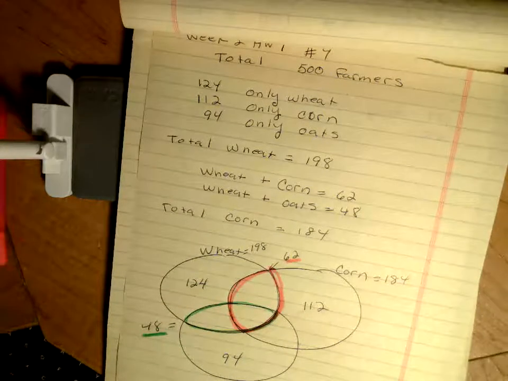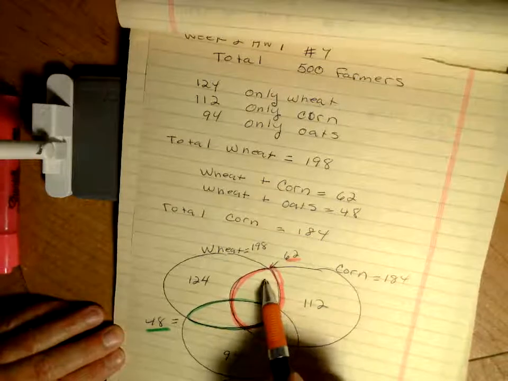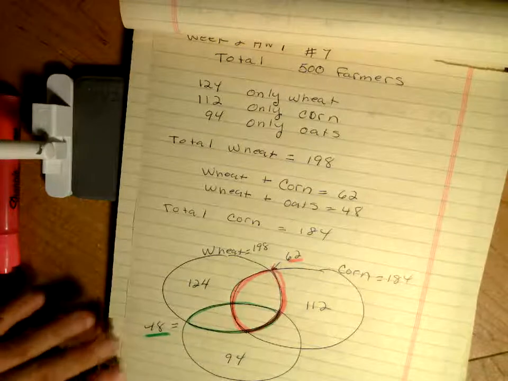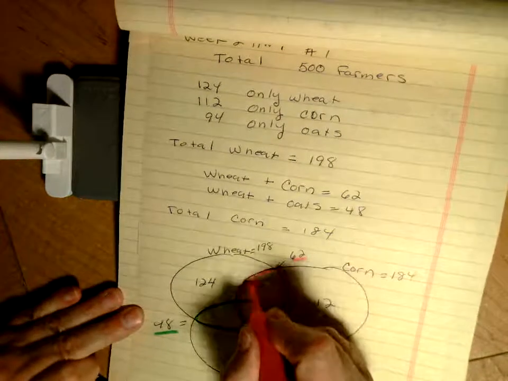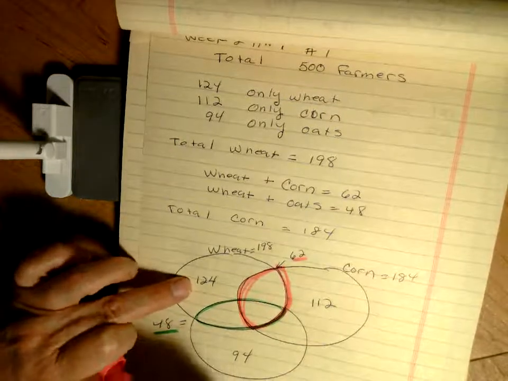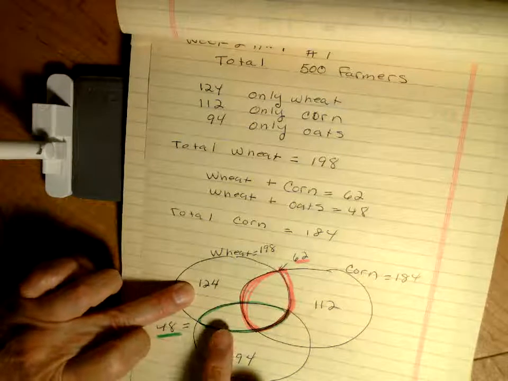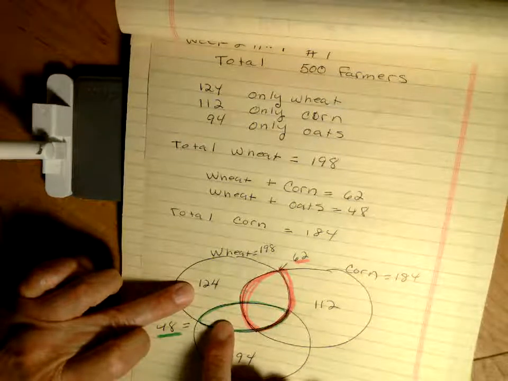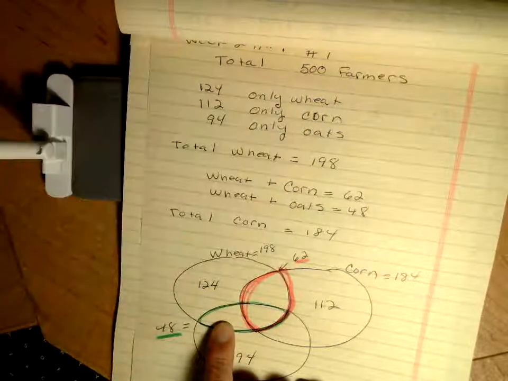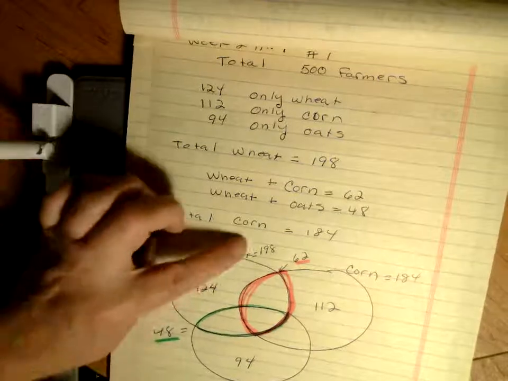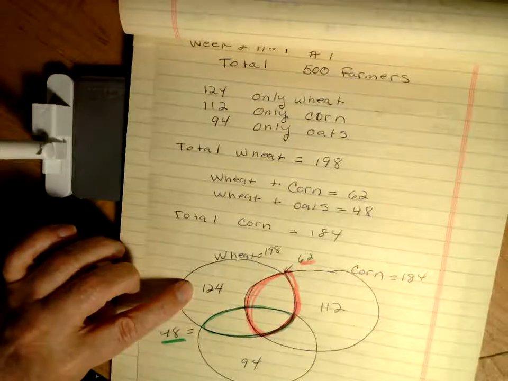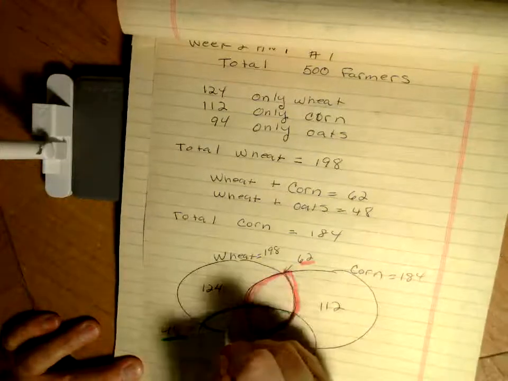And that's important information. Okay. So now what I do know is I can find either this piece or this piece using this information. Okay. So if I just look at this, I know that this whole pink piece equals 62. And I know that this piece right here equals 124. Well, to find this little piece here, all I have to do is add this and then subtract it from the total. So I'm going to end up with 198 minus 124 minus 62. And that will give us 12.